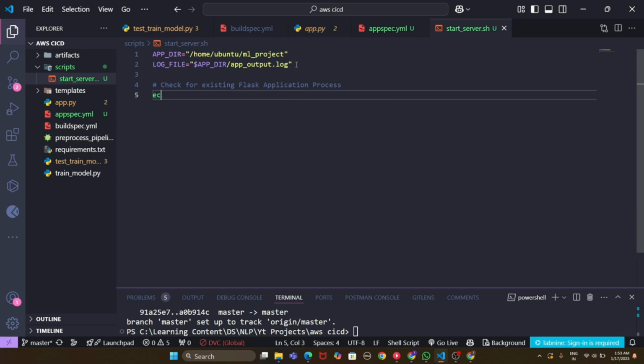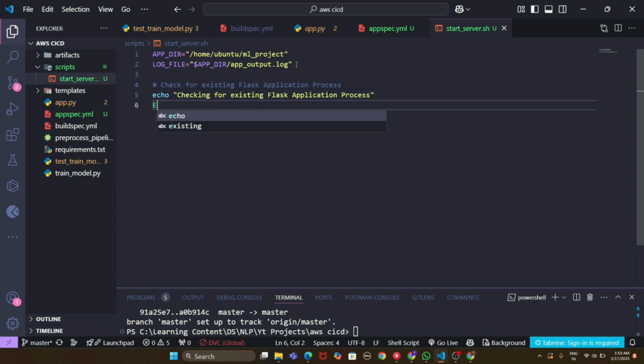Okay, let's write some echo command, echo checking Flask application process. Then if that process is there, we will get some existing PID from that. Okay, simple.